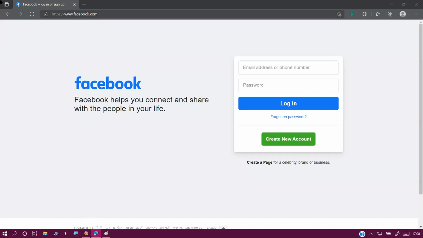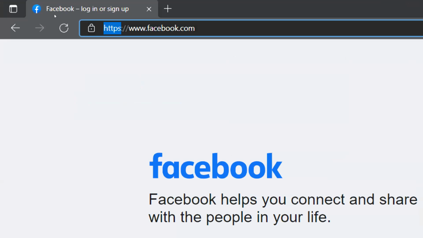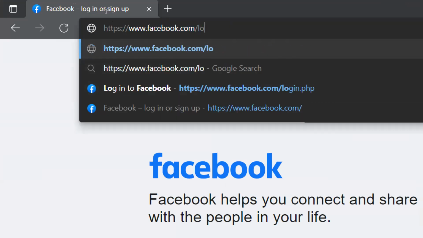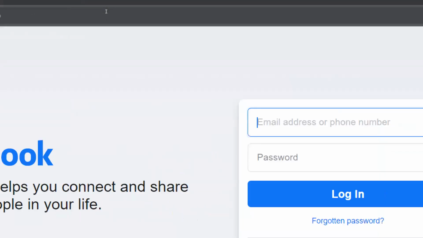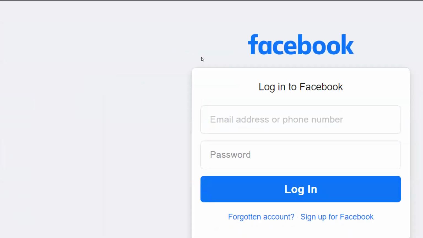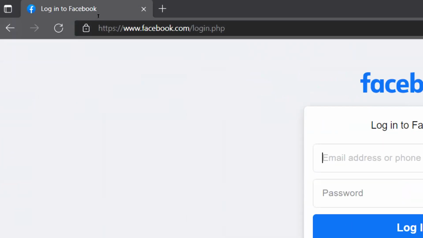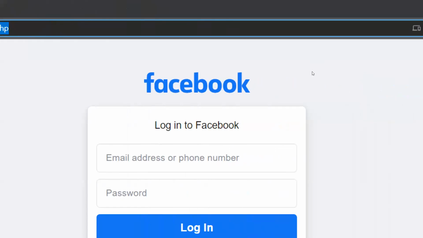What do we have? HTTP www facebook dot. Any program name here? No. But the page you are watching is designed by the index.php program. How do you know, sir? See, I'm going to call login.php here, and I get the same screen, but the address is different. Observe now. The address is different, but I also got the same page.